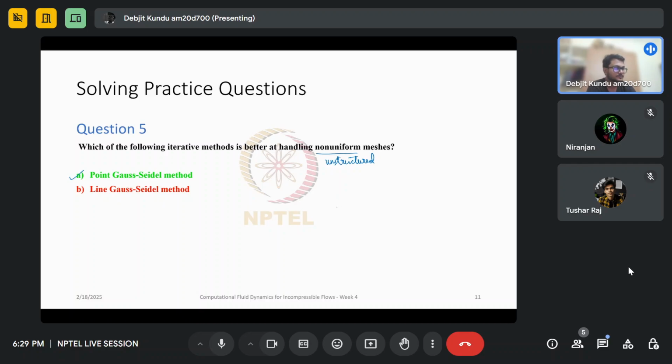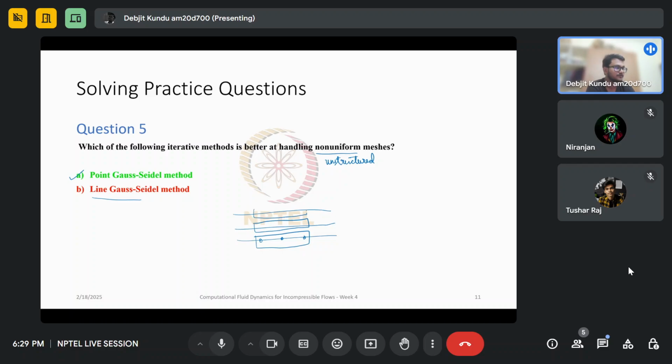so to answer this question, we need to see what line Gauss-Seidel does. What line Gauss-Seidel does is basically it does sweeps over certain directions. It could be X sweep, like this.